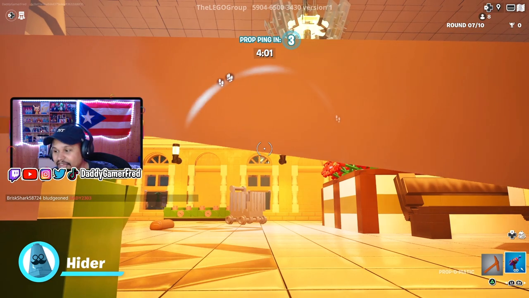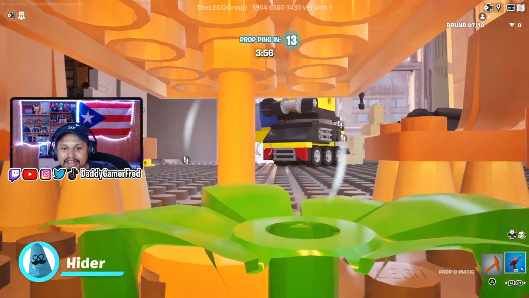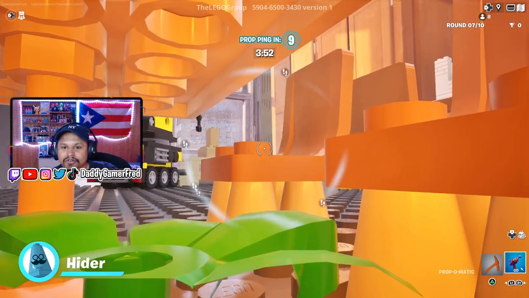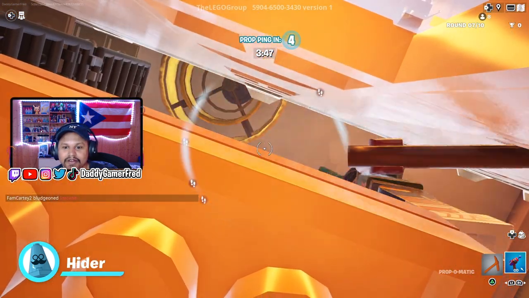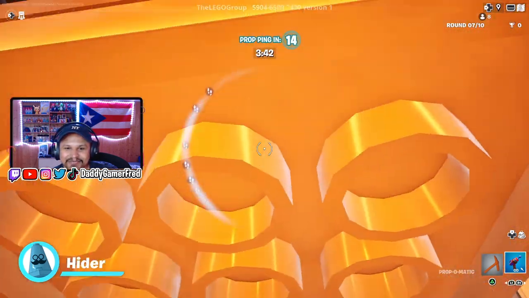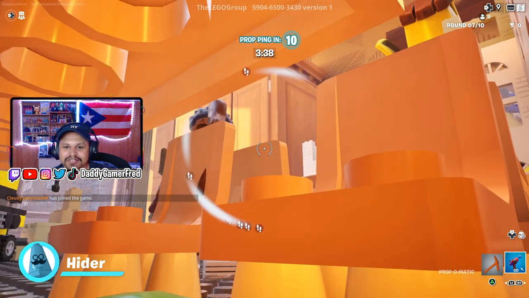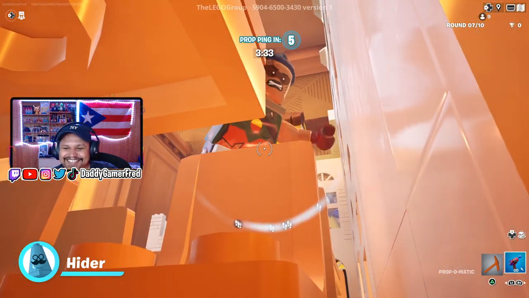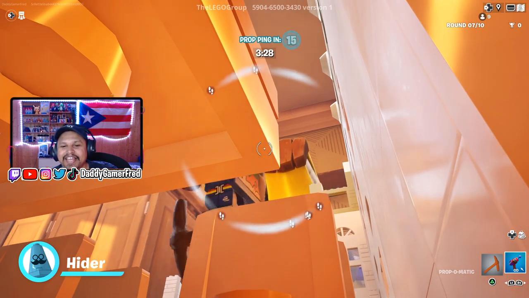That guy I've got to worry about. That guy last round was haunting me. He was looking for me. That guy, and this guy. Oh no. He sees me, I think. He's legit trying to get me. Look at him. He's legit. He sees me. Look at him. He found me. Yo, if he can't get me.